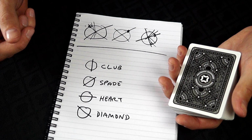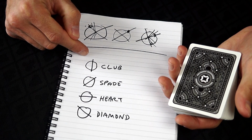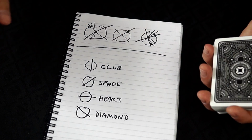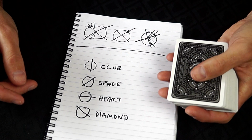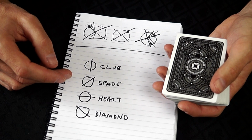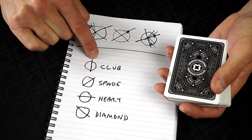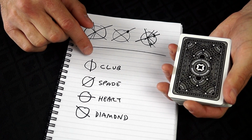So with both the VR2 and the metallic decks, we've got a suit indicator as well. The first mechanic deck was only value, but like I say, we've improved and improved on each iteration, and I'll take you through the shiner deck. This is really easy to spot. This takes literally a few minutes to understand and be able to do. I've drawn it here for you just to make it really clear, because I don't know how clear this will be on the camera.